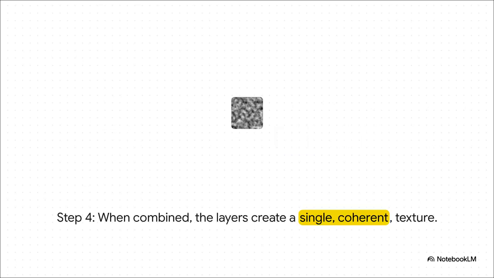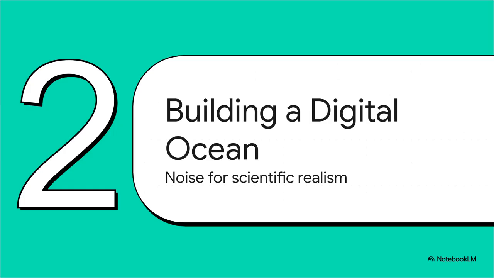And then, when you combine all of those simple, kind of boring layers, you get this, a single, complex pattern that looks incredibly natural and organic. We've just turned fuzzy blobs into something that could be the texture for terrain or clouds or even water. It's amazing. Simple rules, layered together, creating beautiful complexity. Okay, so now we have our tool. Let's put it to work.